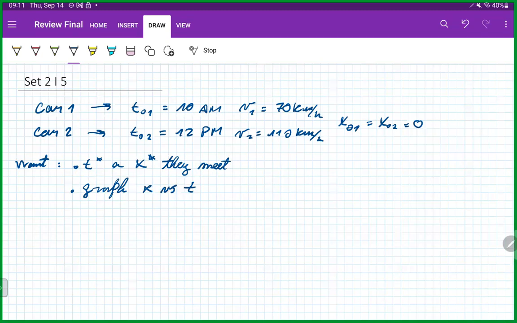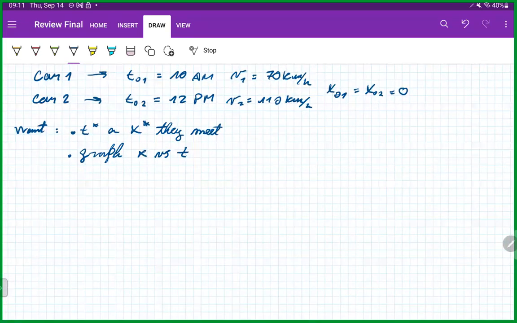We know that these two cars are not accelerating, so they are moving with constant velocity, constant speed. So we can approximate an idea of the graph, and then we can put some coordinates to that. Let's see. So we have something like this. We have time in hours, and up here we have position in kilometers. So let's say at time 0, we have car 1.